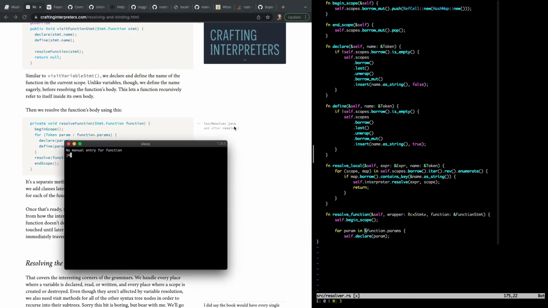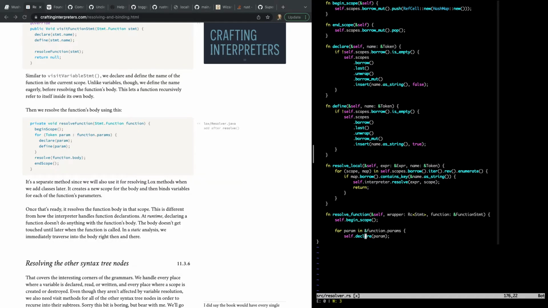And then self define, and then we're done. And then we resolve. We're going to resolve the body, which is the statement. So we have to say self resolve statement, function body. And then self end scope, and we're done.